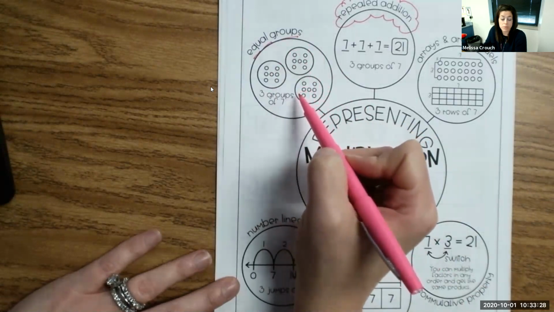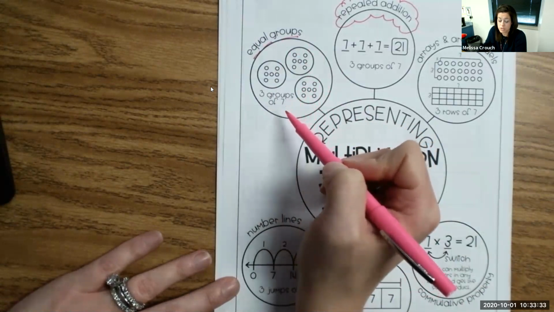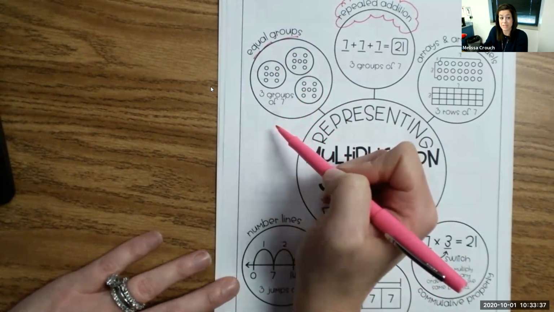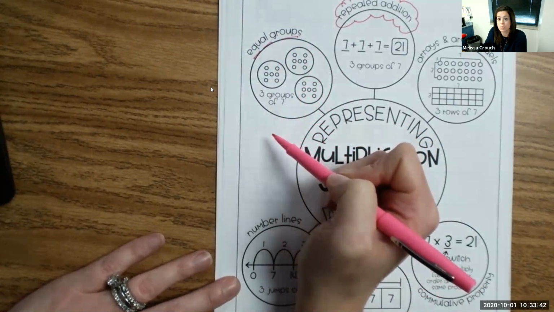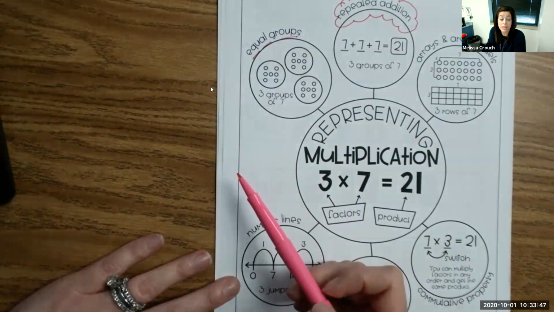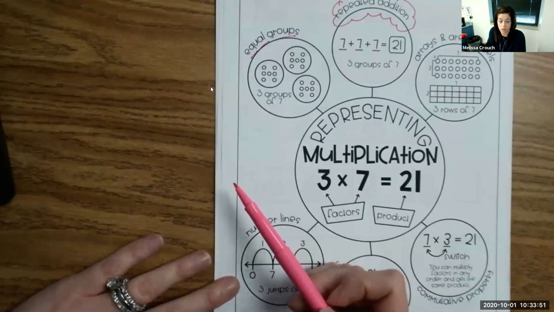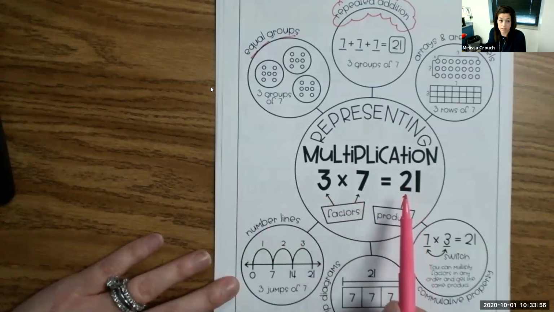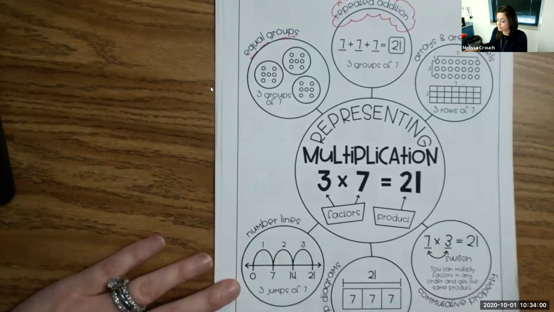Addition and multiplication go hand in hand, okay? The difference between the two is that addition is unequal groups and multiplication is equal groups. Why that helps you is so that when you are trying to identify in a word problem, you understand that if I am joining equal groups, it is easier for me to multiply, okay? So factors, product. Now, the way we're going to talk about today is skip counting.